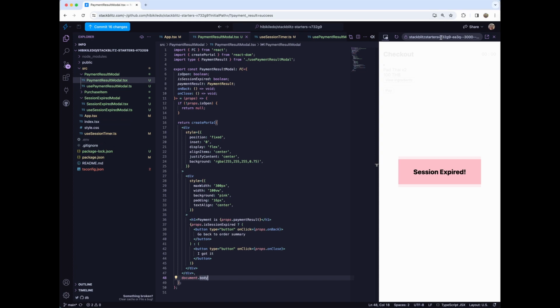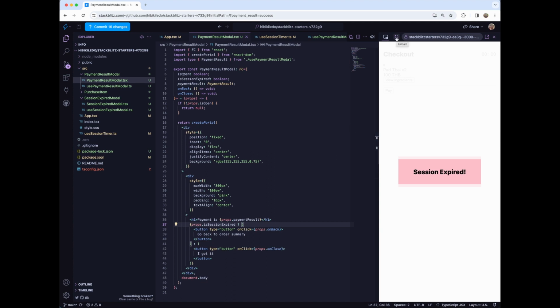I have already added the payment_result URL search parameter with the value success. And so if we refresh the page, we should see a pop-up, a modal that says your payment is success, and a call to action that says I got it, because we still have like 5 seconds left in the session timer.